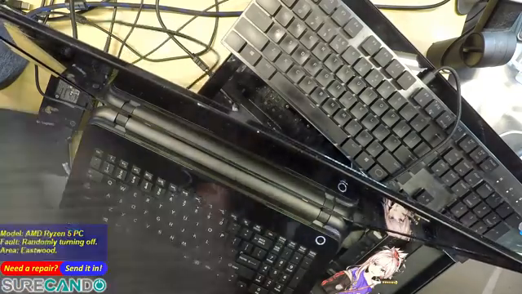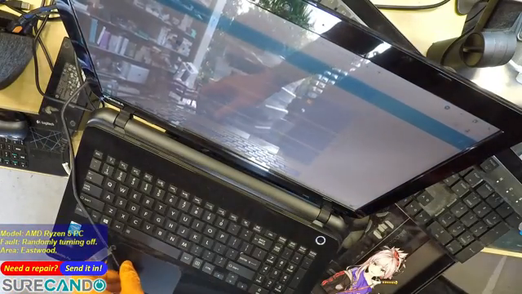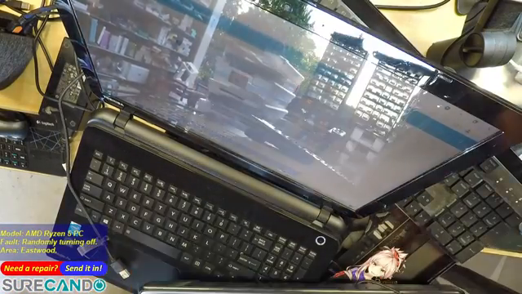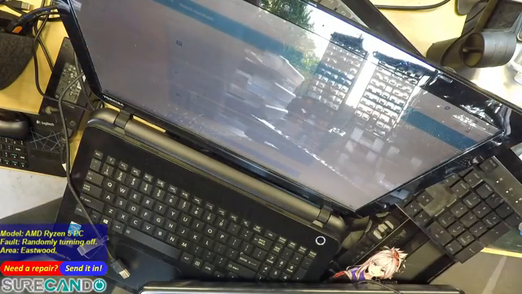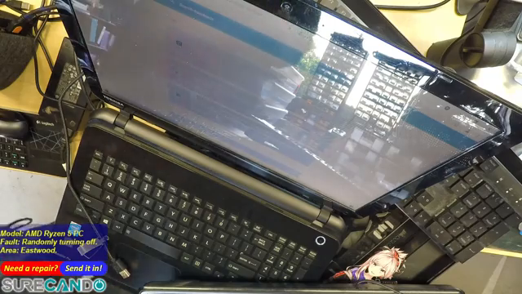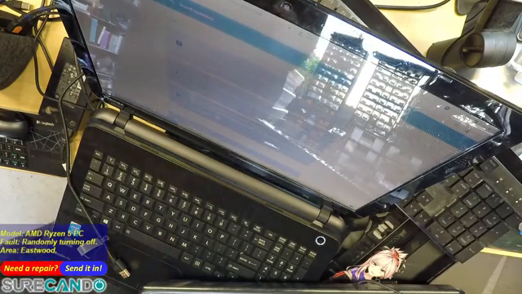So we got here a classic Toshiba. One sec. Okay, now as I said, I'm gonna plug it into the Toshiba laptop and let's see what happens.